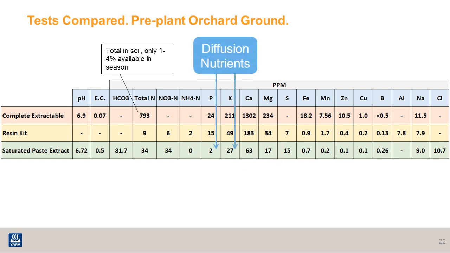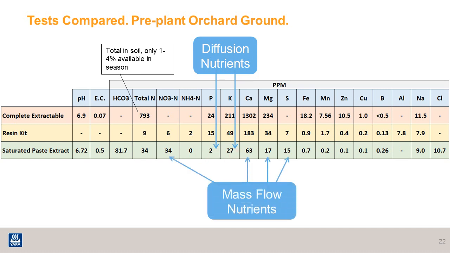Now keep in mind that we have the diffusion nutrients here. So you get some of the uptake of these diffusion nutrients through mass flow, but most of it is going to be through diffusion. Now, these are the mass flow nutrients. When you look at the saturated paste extract, it's more useful to look at these numbers here. You got the calcium. These are actually calcium that can be taken up by the plant. Not these numbers here. It is this number here that plants can actually take up through mass flow into the roots and up to the transpiration stream.